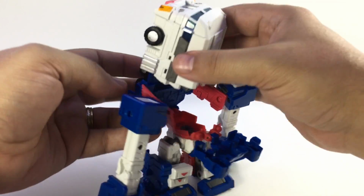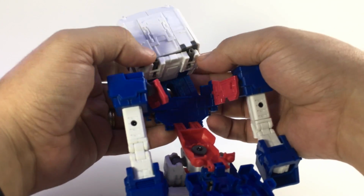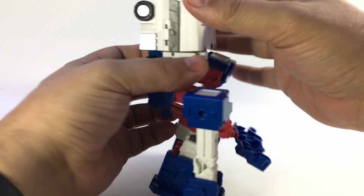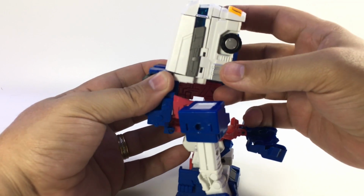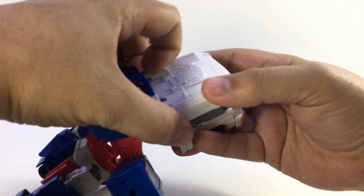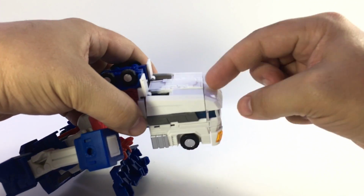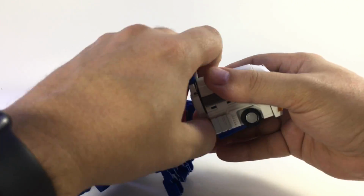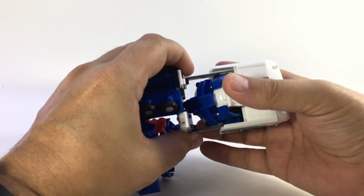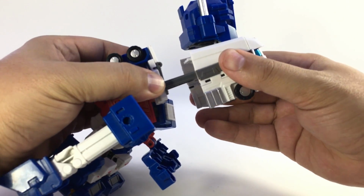Rotate this piece up, and then the cab, the little smokestacks here, there's little tabs, but you just kind of push the smokestacks down into this little white piece here. And the cab rotates a lot like the leader class Magnus. This cab piece rotates, and then up here you want to open these little tabs on either side of the cab, at which point the entire cab now slides forward and extends on these rails, which allows you now to fold the compacted head up and through there. And then you can close this back up.